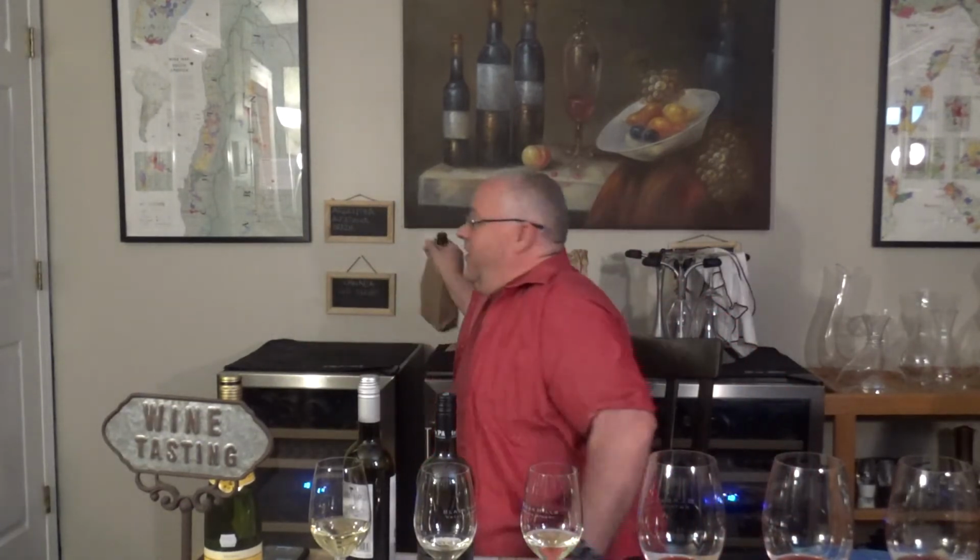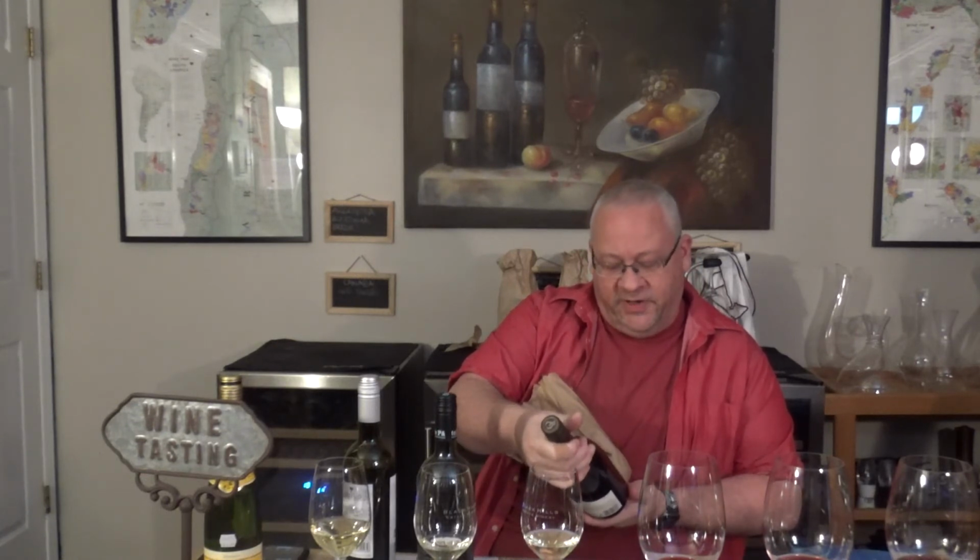Okay, well, all right, so here it is. Here's the big one, number four, which I had no idea what it was. Can't possibly be Australian Grenache. Oh, okay, so it's a cheap Pinot Noir from Burgundy. Bourgogne Pinot Noir Les Ursulines 2016. I thought it might be a cheap Pinot Noir. It's not a very good one, I don't think. We'll see if it opens up at all. The producer is, I don't know who this is, Jean-Claude Boisset, Les Ursulines 2016. But it's one of those Burgundy ones. It's not like a village or anything. It's just simply Burgundy.